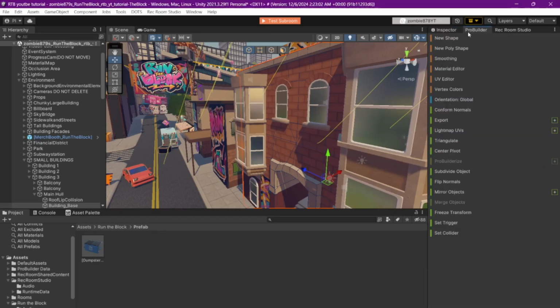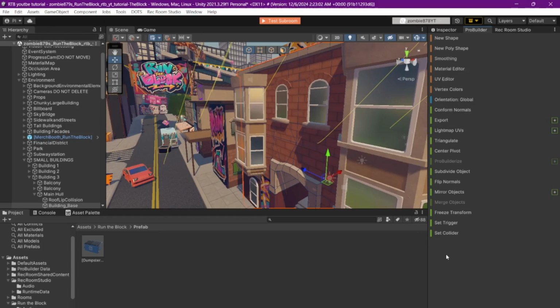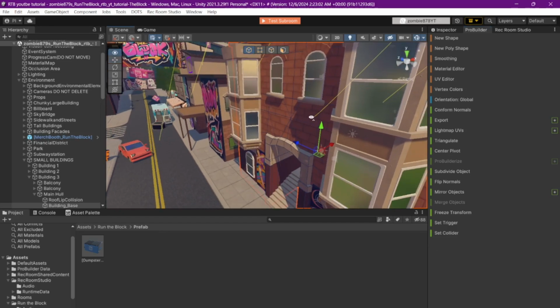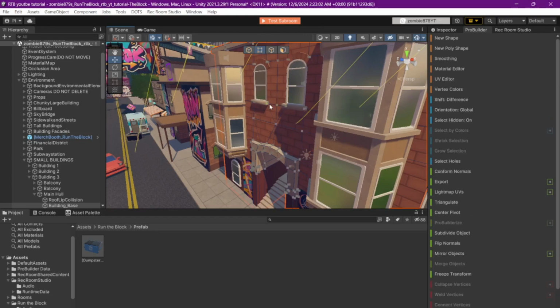I will not be explaining everything in this tab. If you want to, there is going to be documentation on how to do that in Unity, and there are plenty of tutorials of people that probably use Pro Builder and actual Unity stuff, so they probably know better. So I'm just going to go over some basics. This is your vertex selection. You can select vertexes. So let's say I want this vertex to be out and I want this vertex to be out. I can do that.